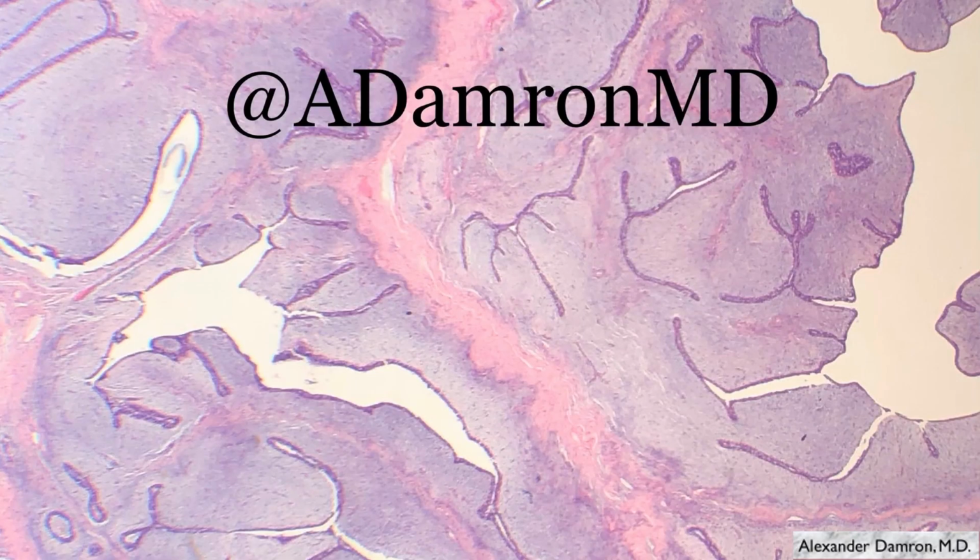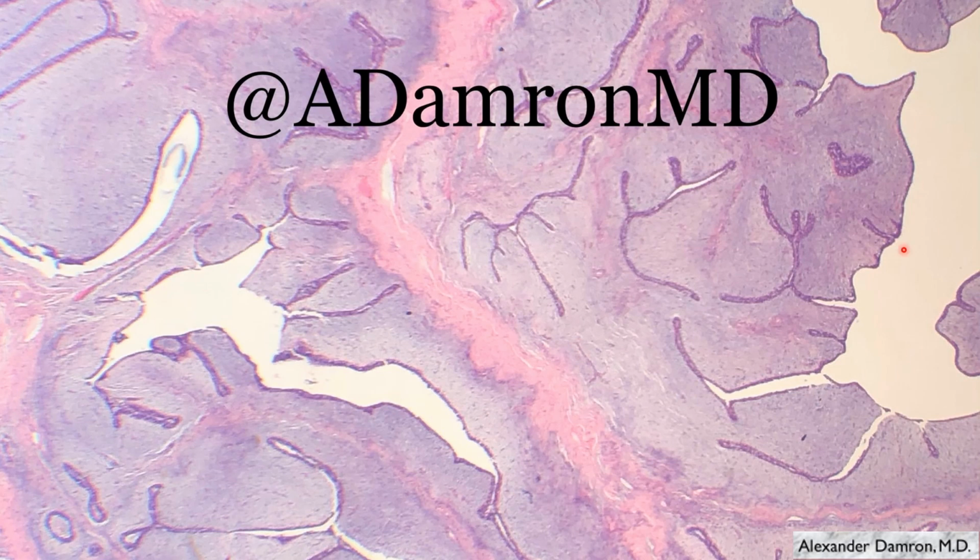And this is a case I actually showed in my Twitter cases. So some of these are going to have my handle because I pulled them off of Twitter. I had taken pictures of these previously. But if you take a look at this on low power, you can appreciate this is a really nice leaf-like architecture, right? This is a good example of, quote, leaf-like architecture. And the stroma is actually pretty myxoid in this. But this was actually an example of a benign phyllodes tumor. But I'll go over some of those features later.